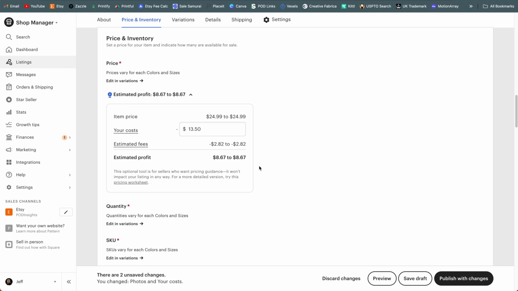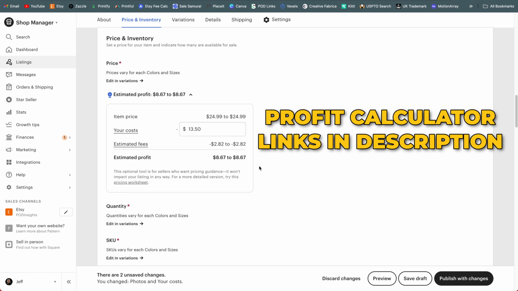But even if I was creating my listing from scratch on Etsy directly and I hadn't gotten to the pricing step yet, this still isn't the best for products that have different pricing for different sizes, because this only shows you the lowest price and the highest price in the listing. It doesn't show you any of the middle prices. So you still want to use a separate profit calculator to actually determine your prices for each size if the product has multiple sizes.